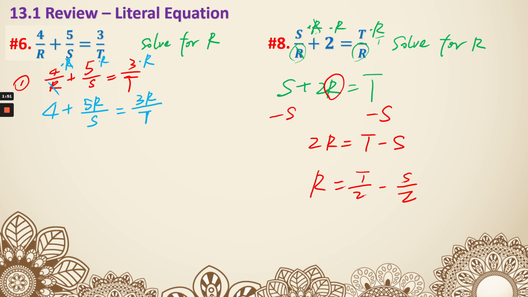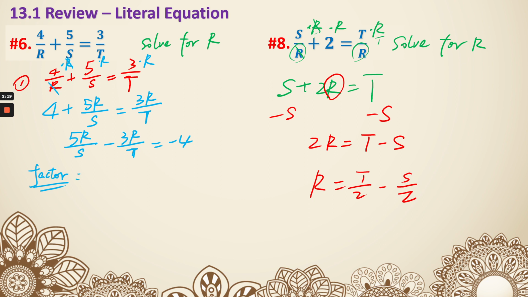The issue is you can choose to solve for R, but R actually appeared in 2 different places. So for example, I keep solving. I can move that R to the left and the 4 to the right side. I'm going to have 5R over S minus 3R over T that equals a negative 4. You can still solve for R, but that is going to require something that you haven't learned yet. You will learn that in the first unit in secondary 2. So I'm going to give you a quick preview.